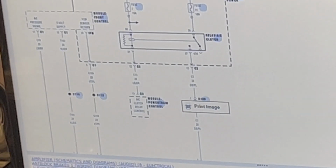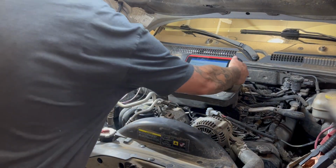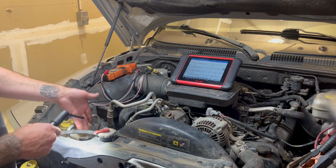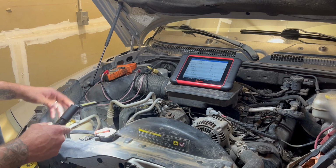But I mean, it's been to 2 other shops, and I assume that they charged it up. Probably the first thing they did, or replace that sensor. So I think the next step here, let's just go visual inspection and just go from there. Okay, so I just take a quick look, and there is our sensor, our pressure sensor in question, and it is brand new.